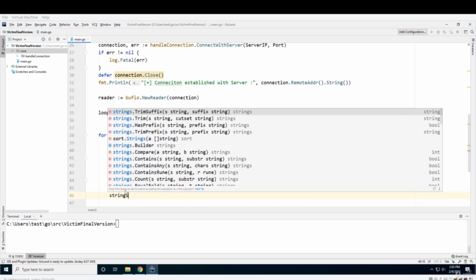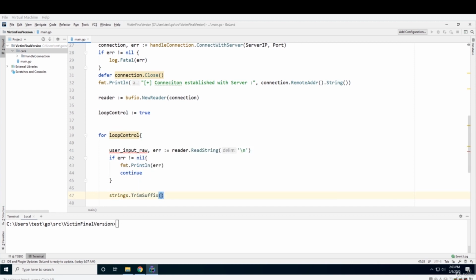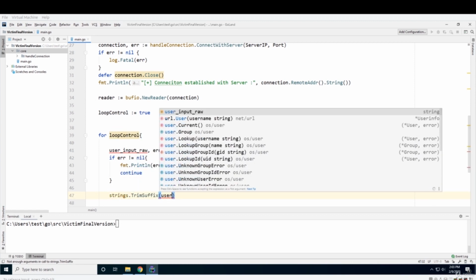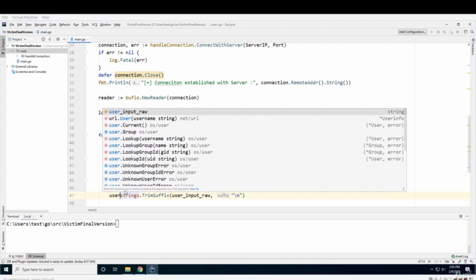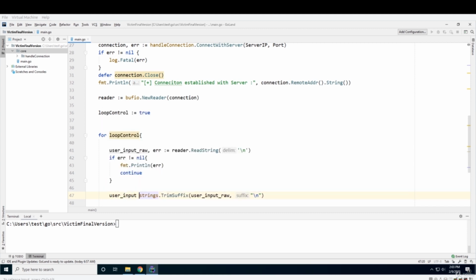So let's use strings.TrimSuffix on the user raw input with \n, and store this in a new variable called user input.